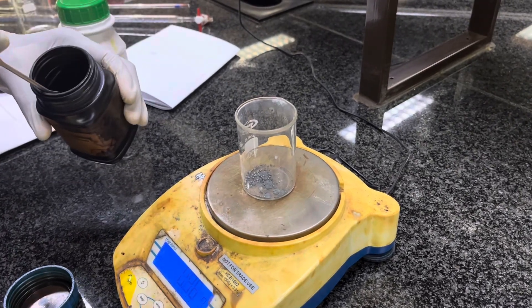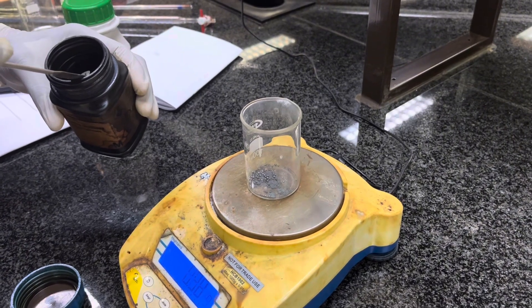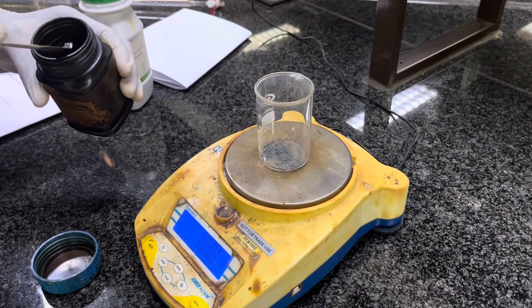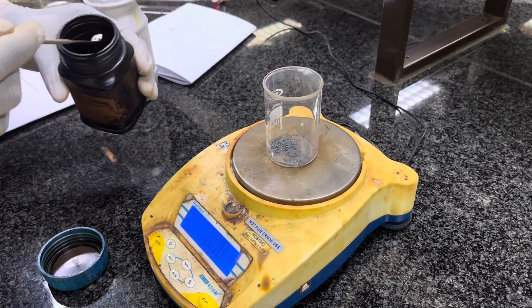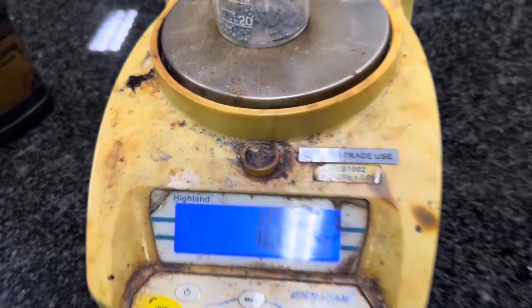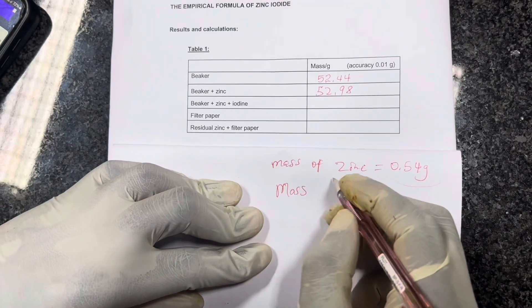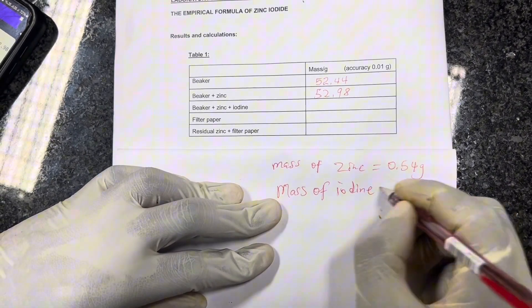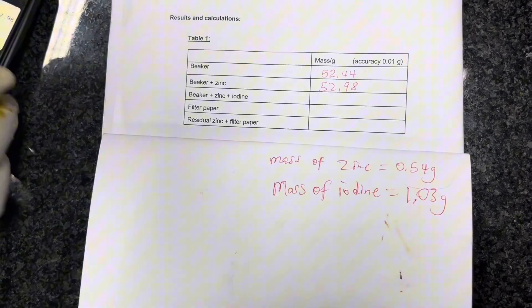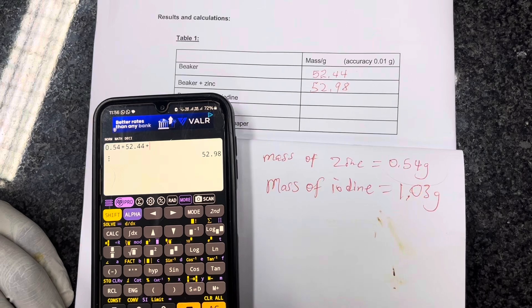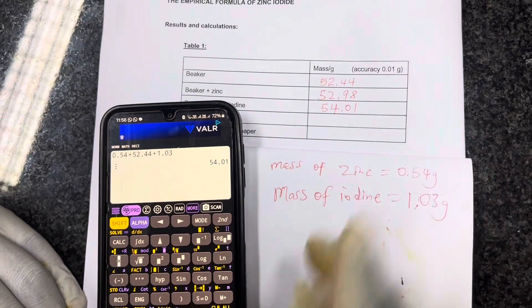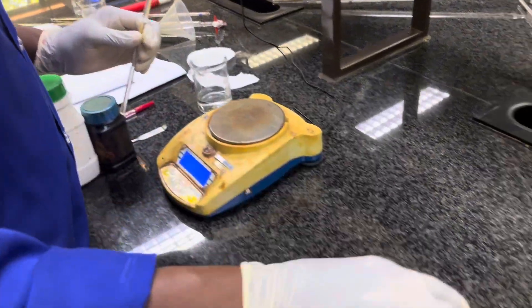Because you can see that already the zinc is already mixed with iodine. So if I add more than what is required, I'm going to have a problem because I can't take out the iodine that is already there on the beaker. Because it's already mixed with the zinc. Yes, this is the mass that I want. I want 1.03. I will record it down and write it here to say mass of iodine is 1.03 grams. That's the mass of iodine. Let me use a calculator to find the mass of the three combination. That's the mass of the beaker plus the mass of the zinc plus the mass of the iodine. I want that combination mass. So when I press the calculator, I realize that the mass is going to be 54.1.